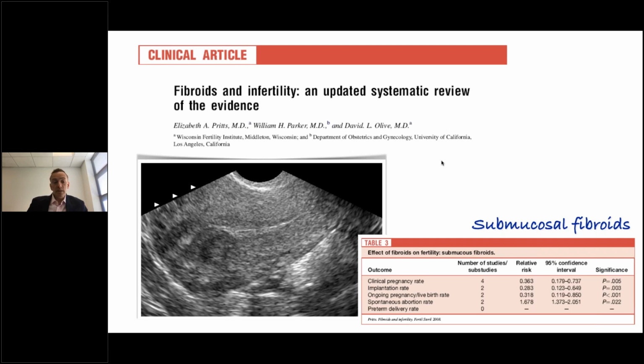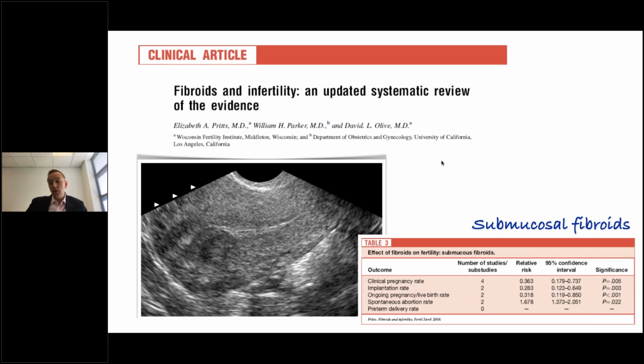This one here is looking at the impact of submucosal fibroids, and you can see on clinical pregnancy, implantation, live birth rate, and miscarriage rate, 2 to 4 studies. It's a real shame we haven't got huge data files on thousands of patients with submucosal fibroids. And importantly, leave them alone. Scan them, make the diagnosis, don't interfere, and see how these patients get on. A proper epidemiological non-intervention study. That is what we need. That's what we're crying out for with fibroids, adenomyosis, polyps, and cysts, and so on.